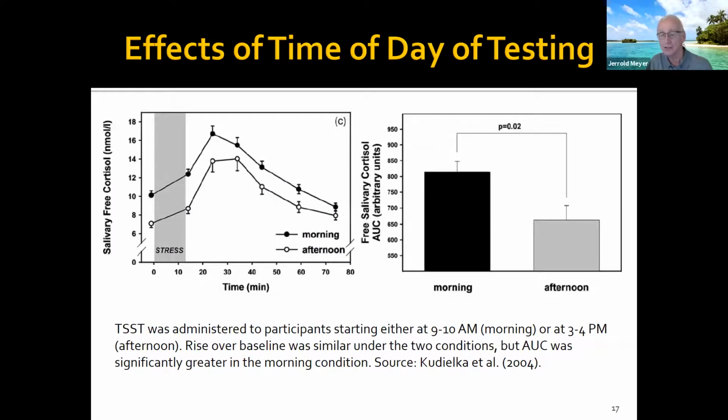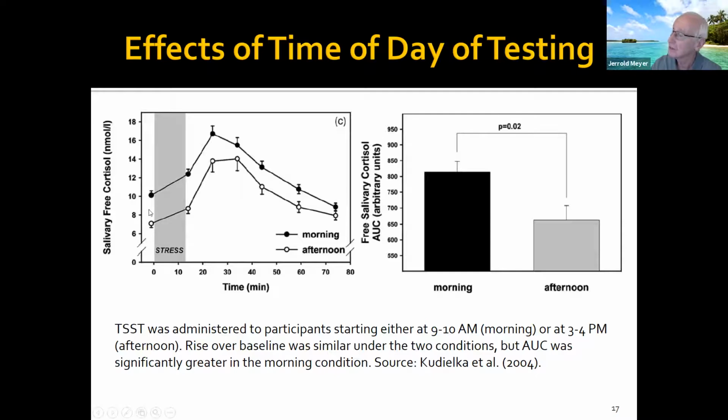Time of day. If you have a choice about when to administer a stressor, whether it's a Trier or any other, your best bet, if you want to get a robust response, is to do it in the morning. And this surprised me actually, because if I didn't know these data, I would have thought that when the cortisol levels were lower in the afternoon, according to the rhythm, you'd be more stress sensitive when your starting point was lower, but it doesn't turn out that way.